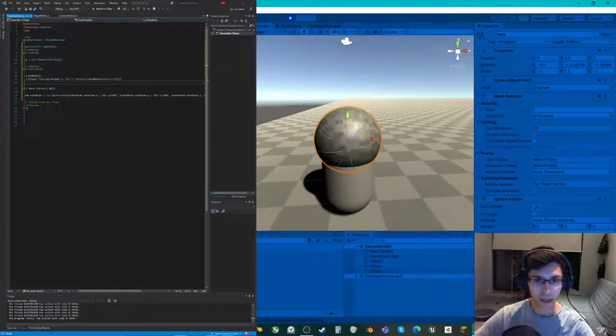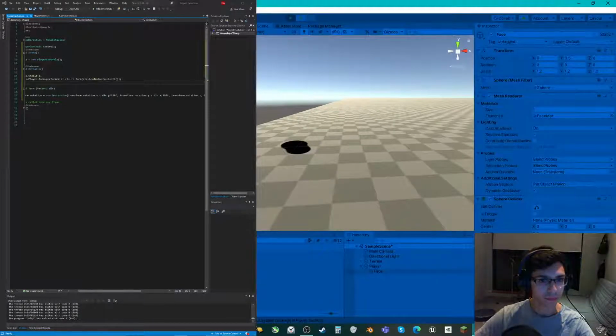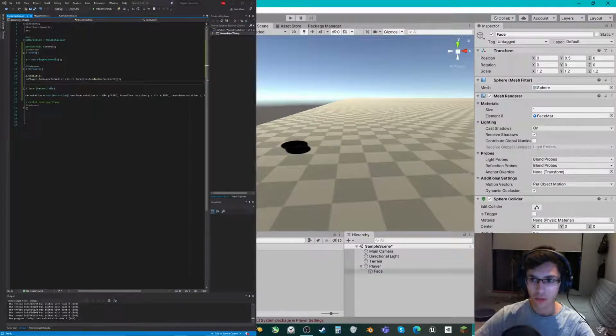Oh, now forward and back moves on the Z-axis? When I'm not even touching the Z? What? Hold on. I don't know. Yeah, so that's why there are discrepancies, because it's moving on the Z. Would there be any reason for it to be doing that?